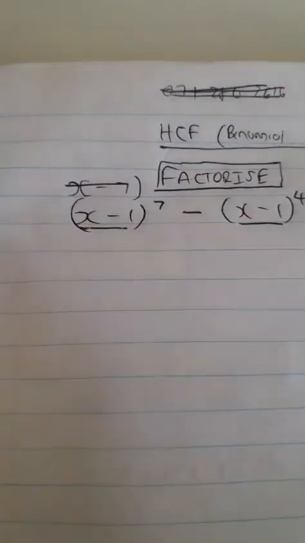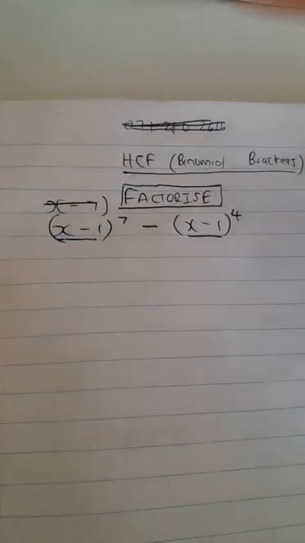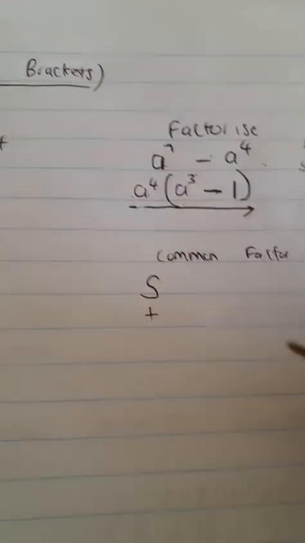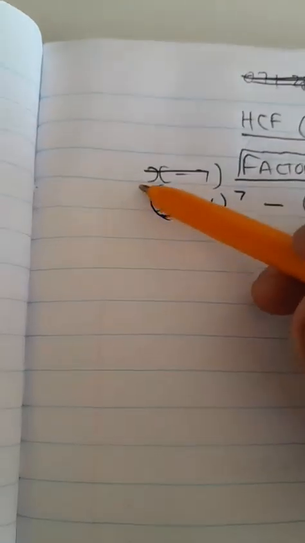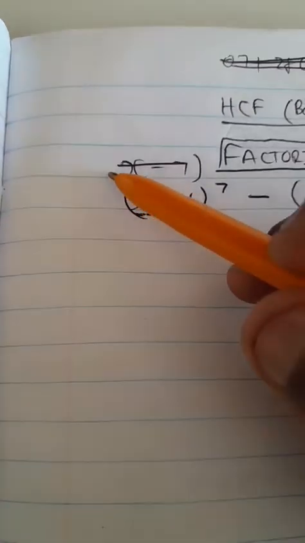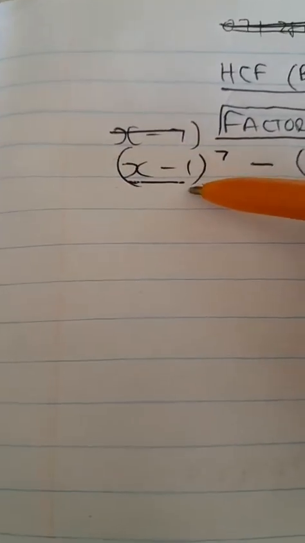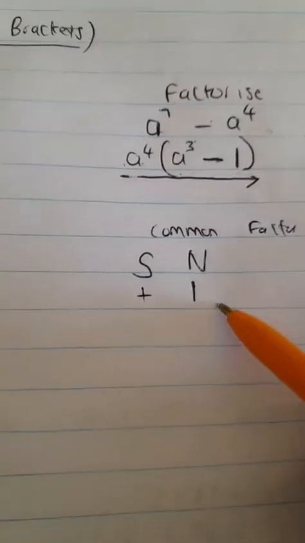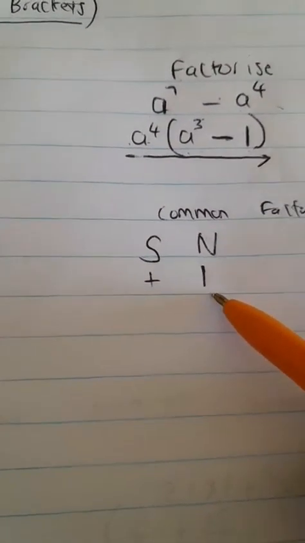Okay. So if we were doing the whole sign number letter, if we take out the highest common factor sign, if we look at this term and this term, x minus 1 to the power 7 and x minus 1 to the power 4, the highest common factor sign is what? It is positive. I hope we can agree with that. Because the coefficient of the bracket x minus 1 is positive 1. The highest common factor number: this has a 1 outside, this has a negative 1, but the first term, x minus 1 to the power 7, has a positive 1. So the highest common factor number would be 1. I hope we are all together there.